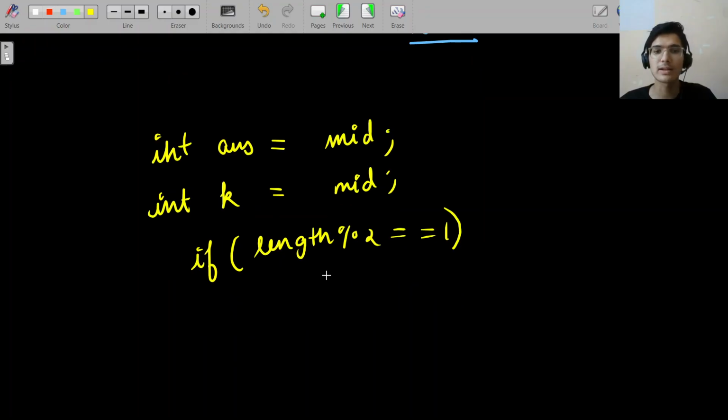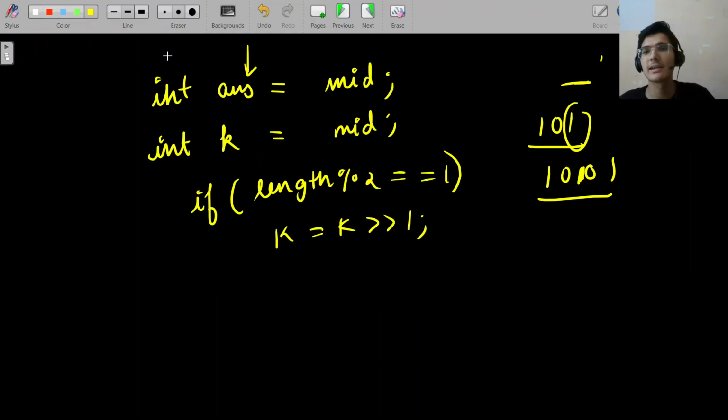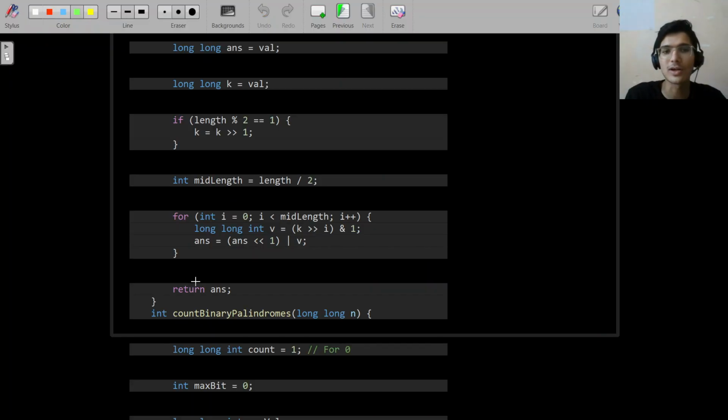If it does, we shift k by 1. Why are we shifting k by 1? Because we don't want to mirror the last bit. Let's say this is 0, 1, 1. I don't want to mirror this, I just want this, and this will already be available from the answer. So we don't need to mirror that. That's the idea, and it's a very good trick. Let me show you in the code itself.